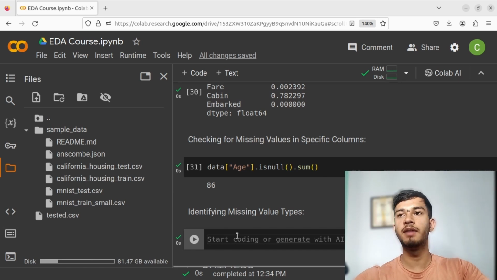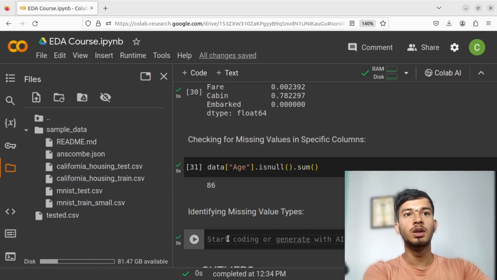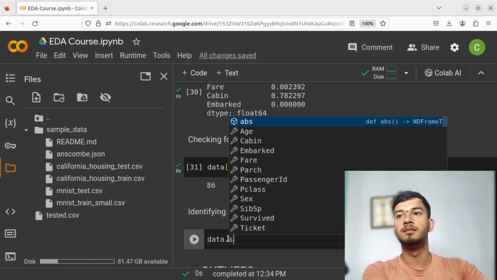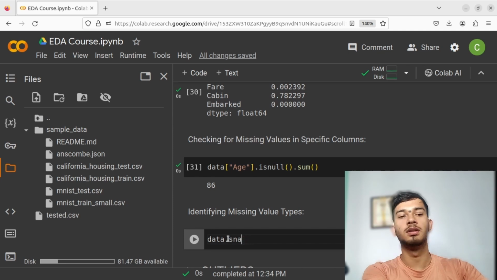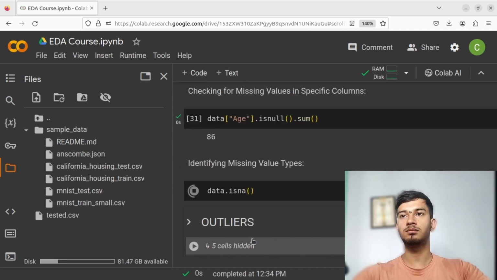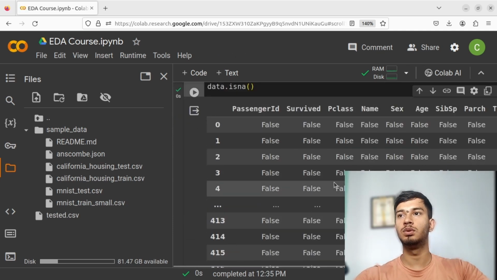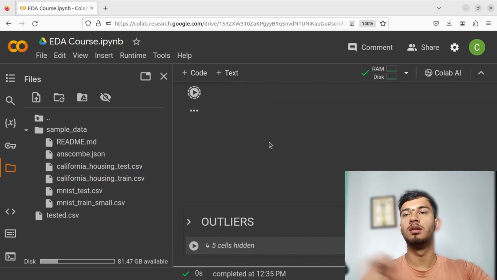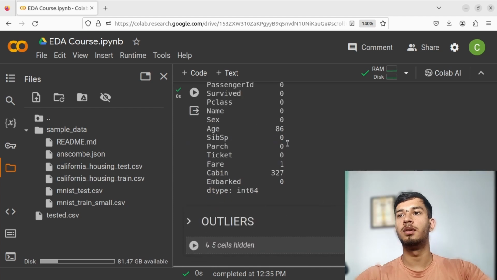Now we can identify missing value types, right? So if I print data dot isna, and then I print, it will give a true or false. For missing values it will say true, and for non-missing values it will say false, right? Now you can see here what numbers we have put here.